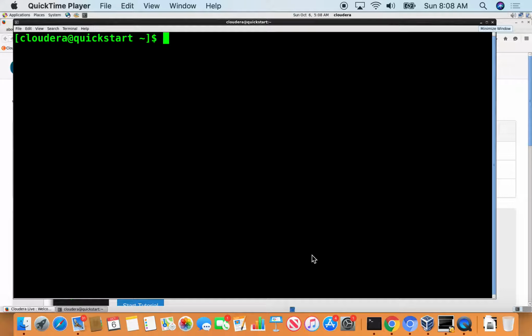So there is a MySQL database. Can you tell me, if a database is installed, what are the tools that will come with that database? If you are familiar with Oracle, SQL Plus is a tool which comes with Oracle, which can be used for connecting to Oracle and running all your queries, correct? If it is MySQL, the command prompt, MySQL Workbench, all these things are available.